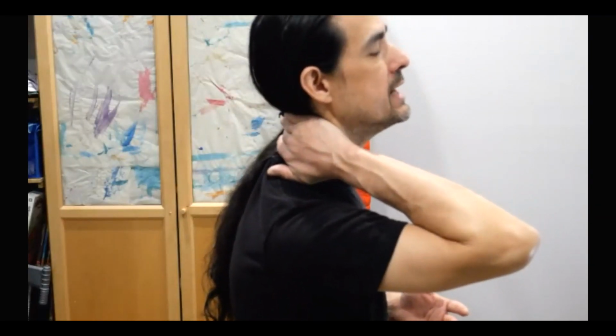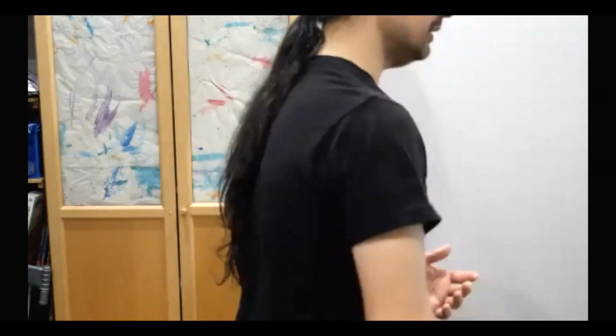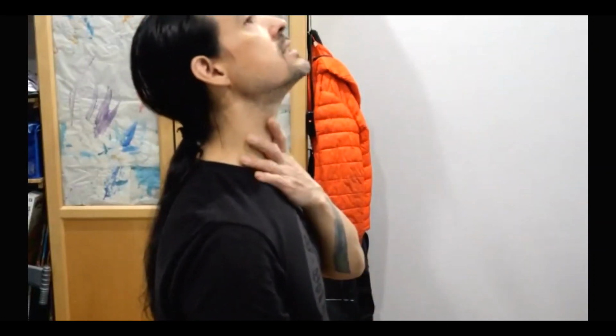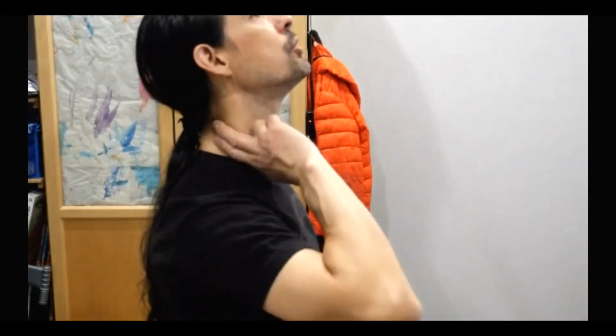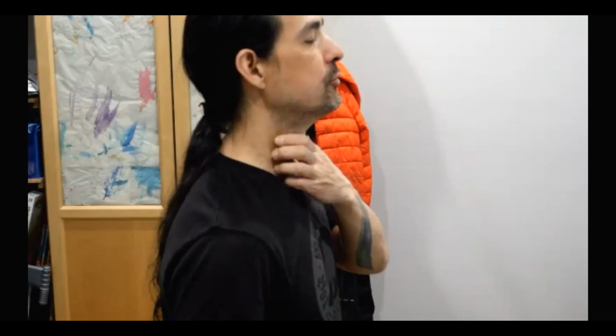And which one is the agonist and which is the antagonist in neck extension? The concentric one, the one that's working, the back. That's right. Is the concentric one in the back the agonist or the antagonist? That's the agonist. That's right. Very good. The one lengthening is in the front, if we're doing neck extension, right? So the front is lengthening right now and the back is shortening. So the front would be the antagonist. Yes. Okay. Question?